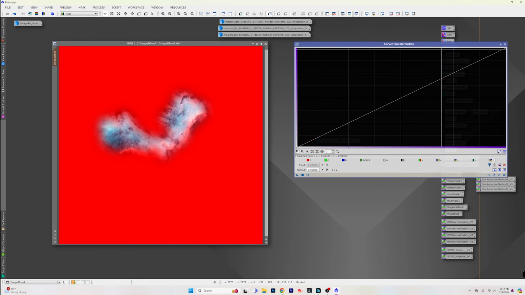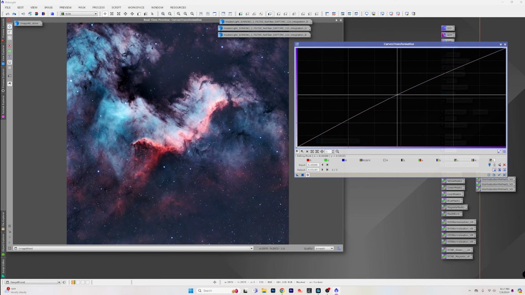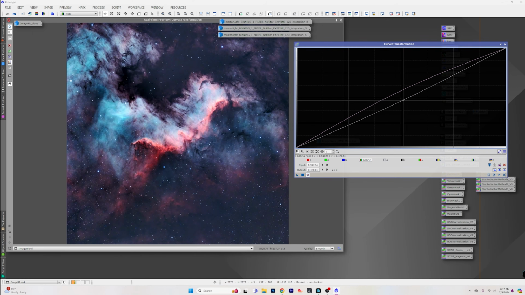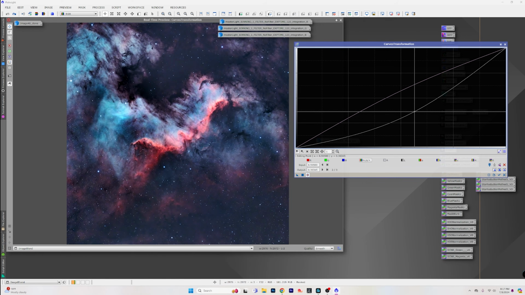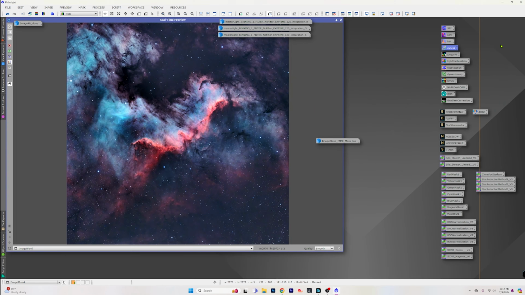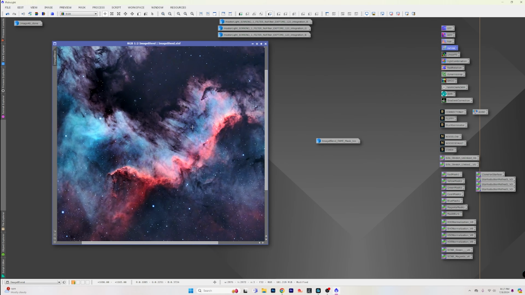Let's minimize that, bring up curves, and let's just pump a little bit more color into that area. And then let's just drop the contrast on that area. And boom, there we go. Look at that. We're bringing all of that stuff out. Just fantastic, man. I could not be happier the way that this stuff is turning out. I mean, look how much better that looks with all of that extra detail in there.